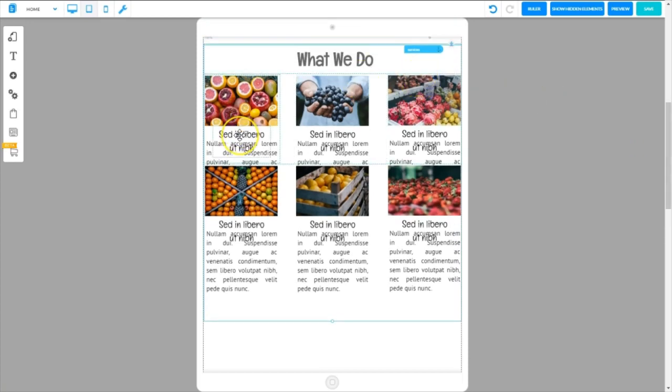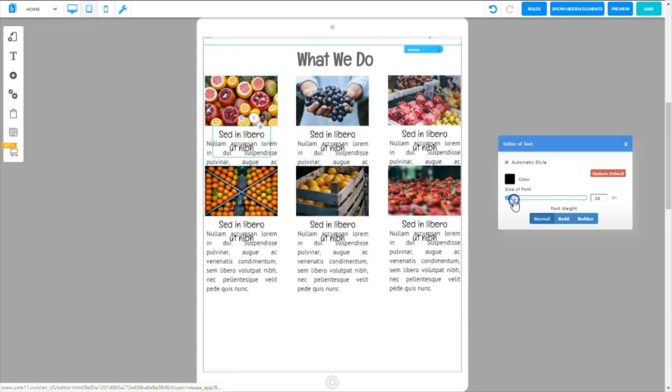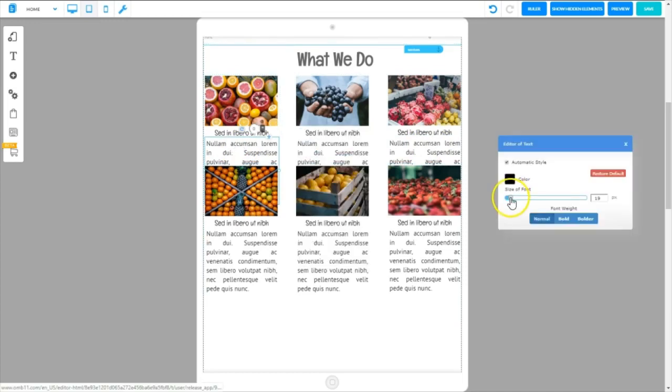On our titles, it looks like we can change the titles under the images. Right click, customize. Let's just make those a little bit smaller so they fit on one line. It looks like 20 is good. I don't know, maybe we can go up a little bit more. We'll just use 21. So we'll customize all of these text boxes to the same size. Now let's right click these text boxes, customize the font on those.